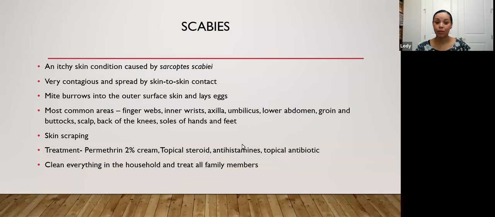So I told the parents it was scabies, but they told me that nobody else in the house was itchy. So I said, well, that's good, but I'm really, really sure this is scabies. You know what, let's just treat it as scabies and just come back in a week. I want to see the baby for a follow-up. Do everything I'm going to tell you, clean everything, and then come back. And that's exactly what they did.